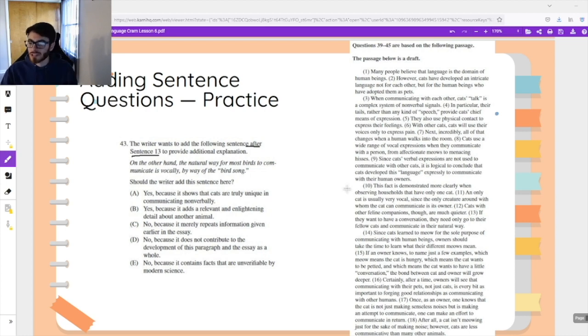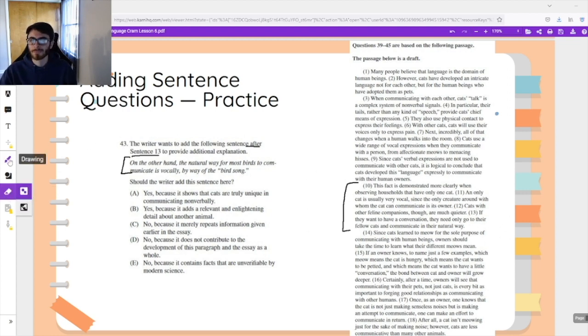So sentence 13 is in this paragraph. So let's read this paragraph. We can identify the main idea of this paragraph, and then that information can help us figure out if this should be added, right? If it fits with the main idea, we want to add it. If it doesn't provide evidence that supports the main idea, we don't want to add it. And also we want to make sure it fits in this spot, right? After sentence 13, so we should pay attention to what sentence 13 says and see if it makes sense in that location.